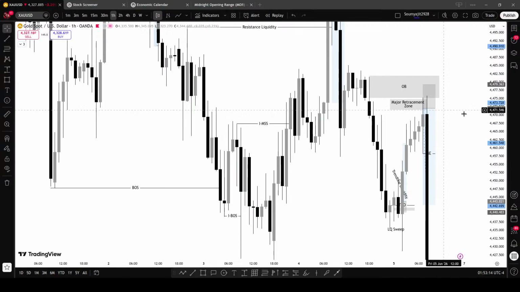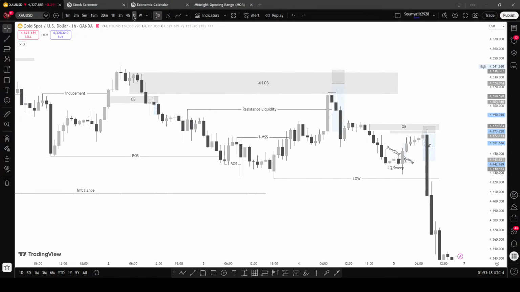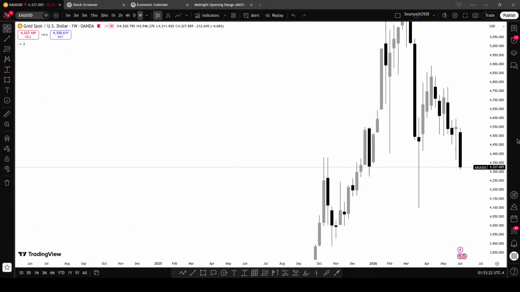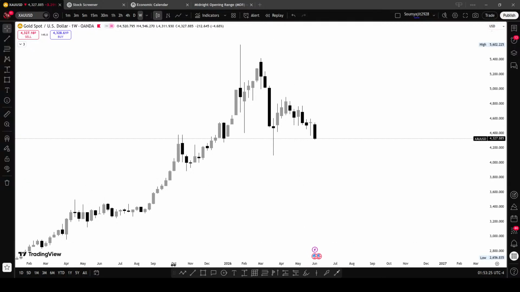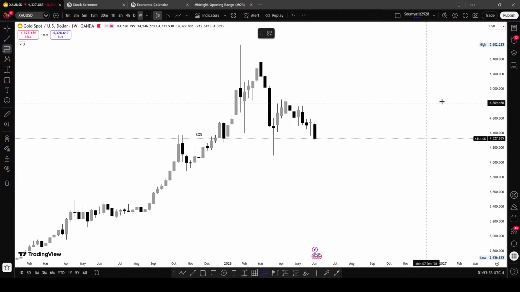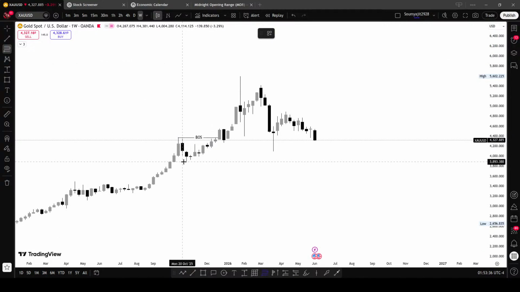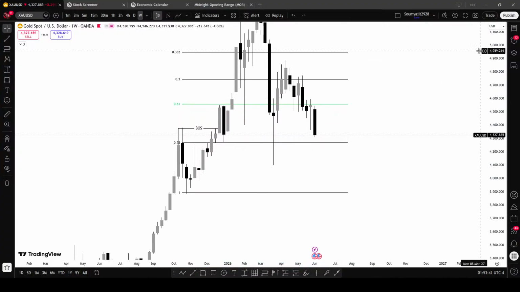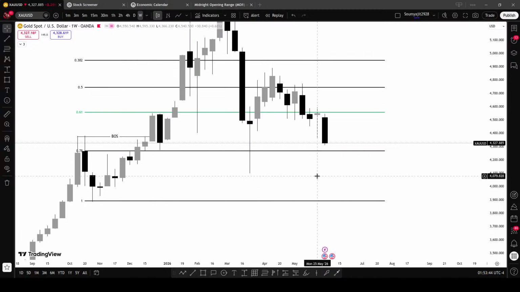Okay, so now let's first clear all this. We'll start fresh from the weekly chart. On the weekly chart, we mark the important breakout structure that is here. After that, we mark this range with Fibonacci. Price is clearly in the OTE area right now. So there is nothing much over the weekly time frame.